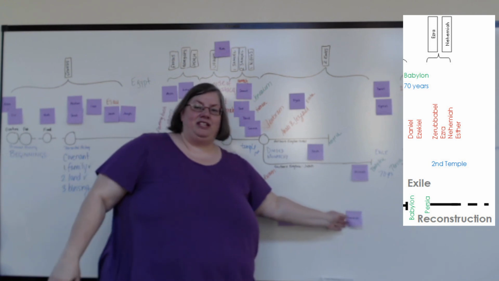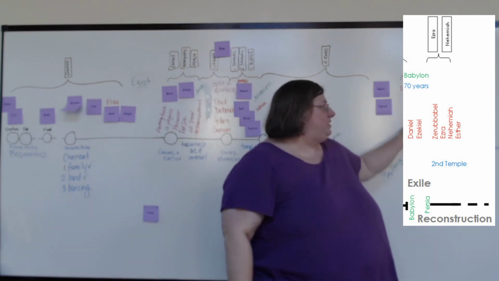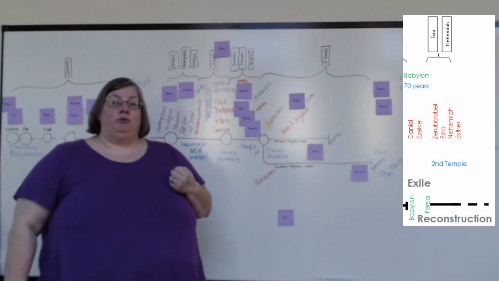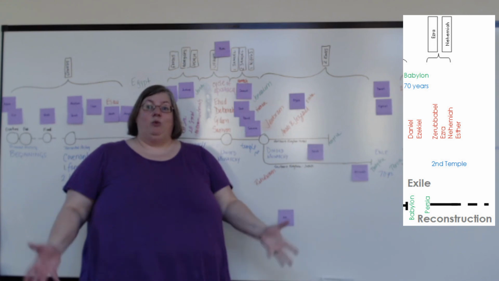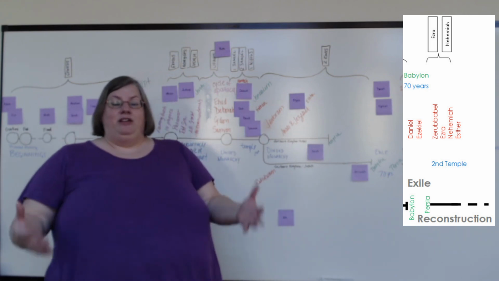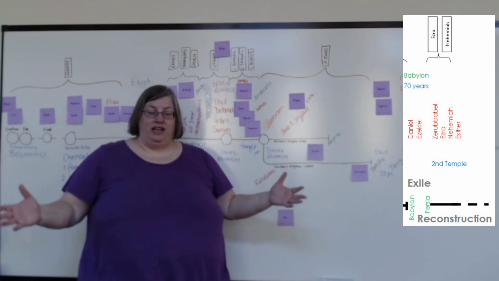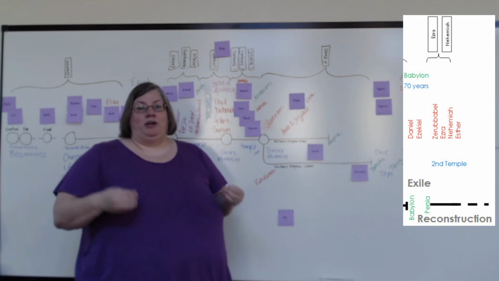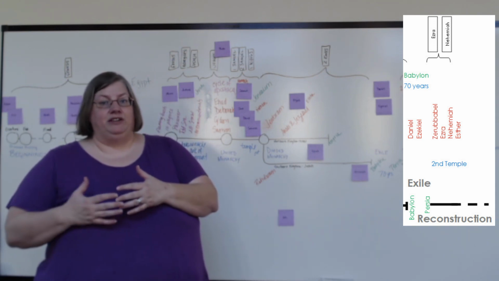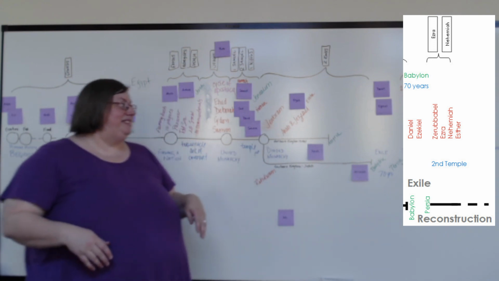This is also the time period in which we see Nehemiah. Nehemiah starts off as a cupbearer to the king, but when he hears those who return back to Babylon say that the walls still haven't been rebuilt around Jerusalem, that the people are still threatened and in danger of the neighboring peoples, he makes a request, and the king at that time allows him to go back, gives him the materials to go back and rebuild the walls. And so we see that.